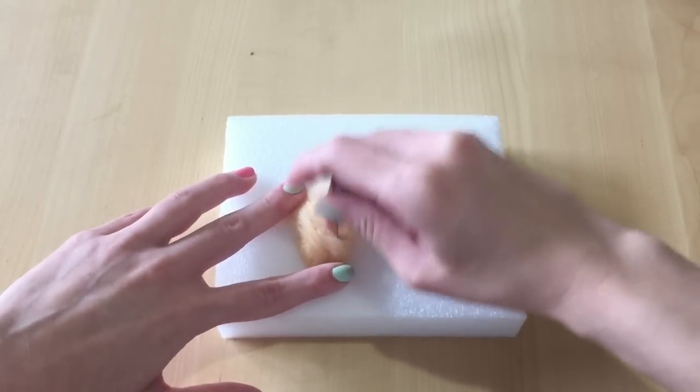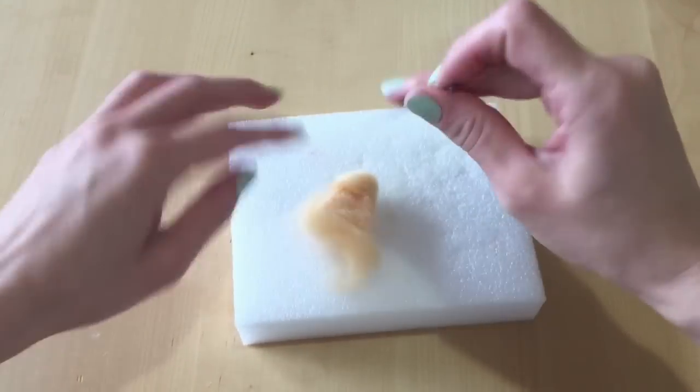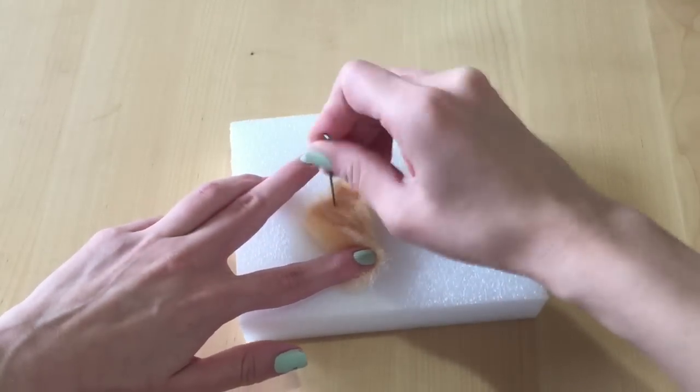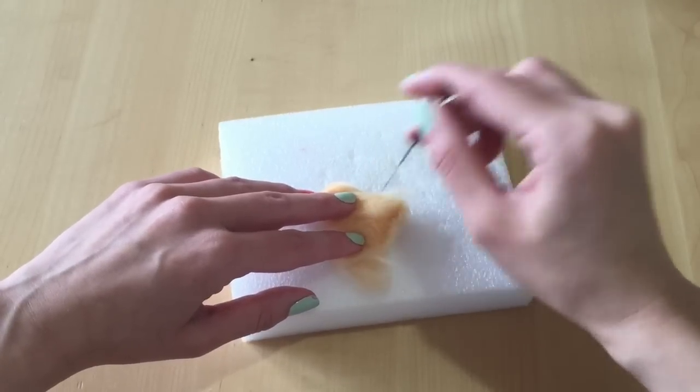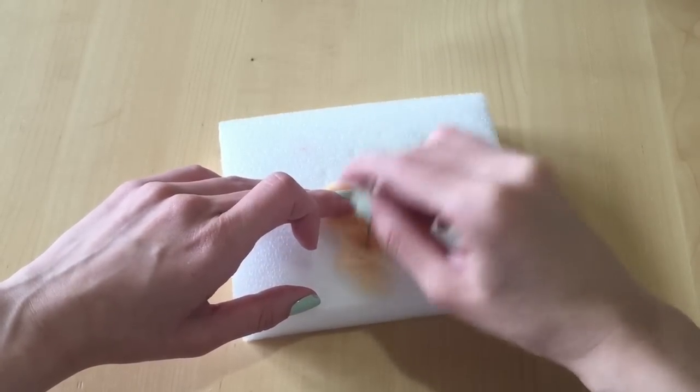Now you just have to make the kitty ears. I just folded the felting wool into what looks like a triangle and gently needle felt this into a flat triangle. Be sure to be very careful not to poke your fingers on the edges.